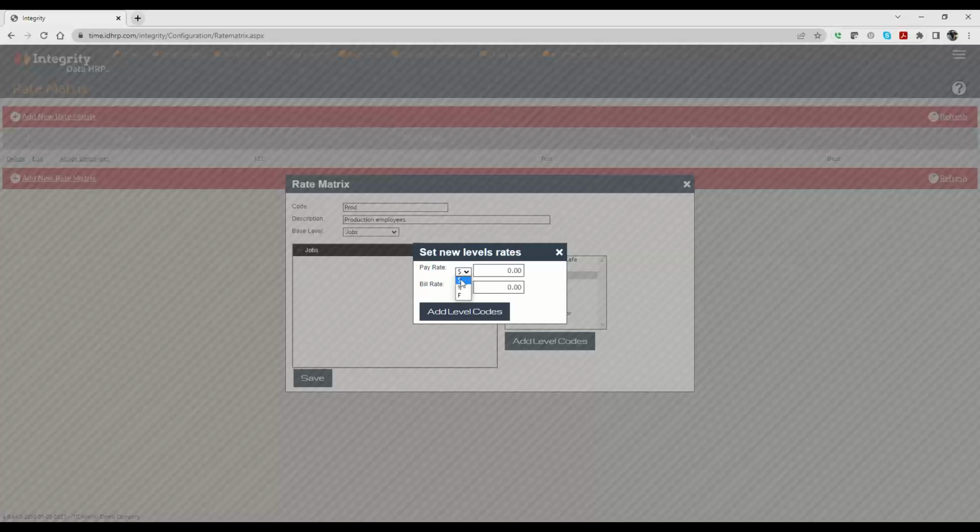And we've got a dollar amount, and this is how much more we want to give them per hour than they already receive in their pay rate. And that's the dollar symbol. A percentage would be a percentage more of their pay rate.